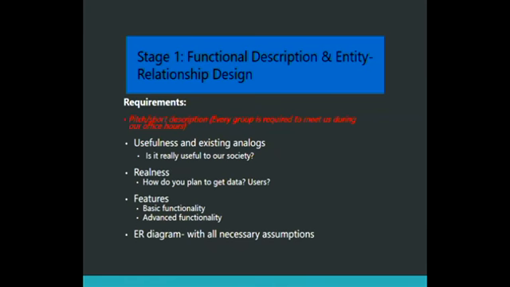This last one, features. There are basic functionality and advanced functionality requirements. The basic functionality just requires you to do a record insert, deletion, or update. It can be anything. For example, if you have some crawled data in your database, you can do a search, and you can do an insert. If a user makes a post, that's an insert, and the user can delete the post, and that's a delete, right?